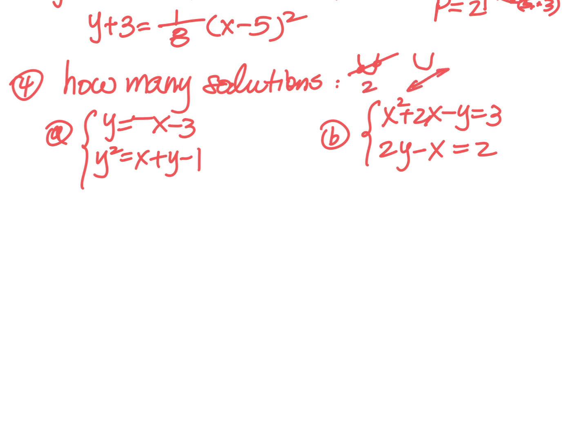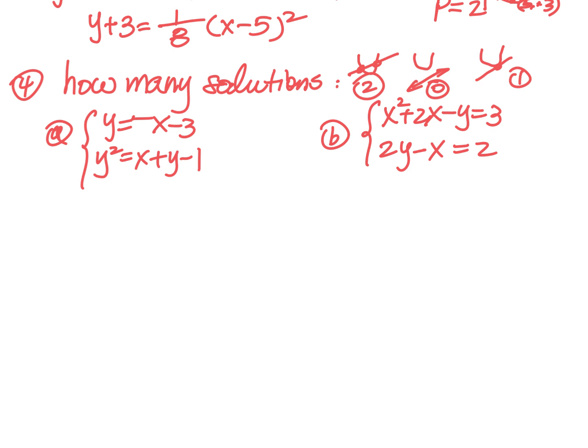So that's a 2 solution, that's a 0 solution. And if it's a parabola like this, and your line just touches at 1 point, that's called 1 solution. So 1 solution, 0 solution, and 2 solution. That's the outcome. So let's look at these 2 questions. When you solve, it's not all the way solving to the end to find how many solutions. You use the discriminant. So how do you use that?